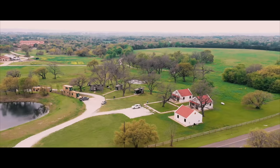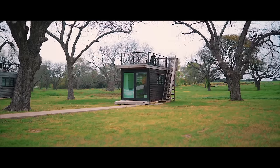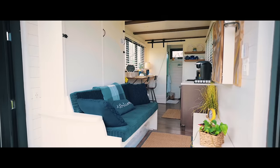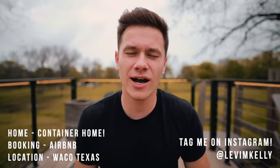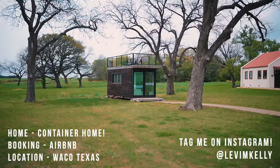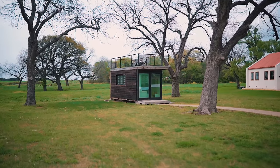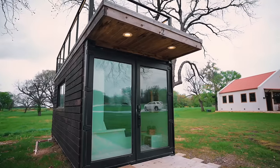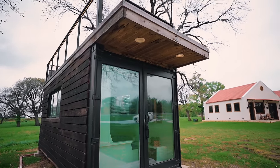What's up guys? Welcome to another container home located in Waco, Texas. Today I'll be giving you a tour of this tiny house container. It is 20 foot long by 8 feet, so that is 240 square feet of living space. This container home is very cute and aesthetic. They use the space really well, and if you're into container homes or just figuring out how to use a space efficiently, stay tuned because this tour is going to be awesome.